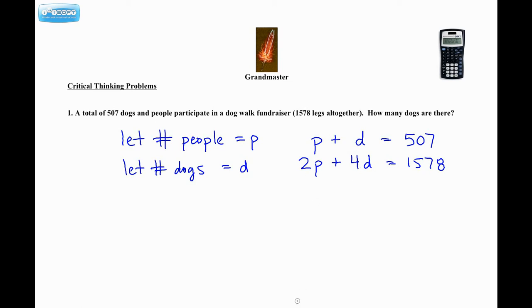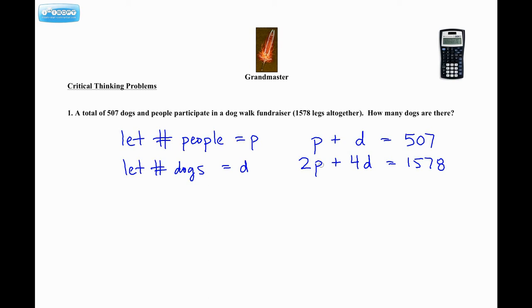Okay. So before we can perform elimination, we first have to choose which variable to eliminate, and we may have to adjust one or both of the equations. Now normally it doesn't matter, you just pick whichever one's easiest. But the question asks just for dogs. It doesn't ask for how many people. So it might be wise just to eliminate the p's altogether, solve for d, and then the question's done. We actually do not need to completely solve the system.